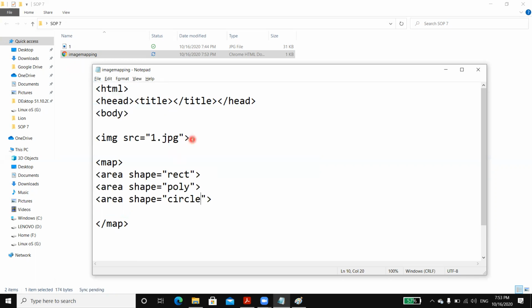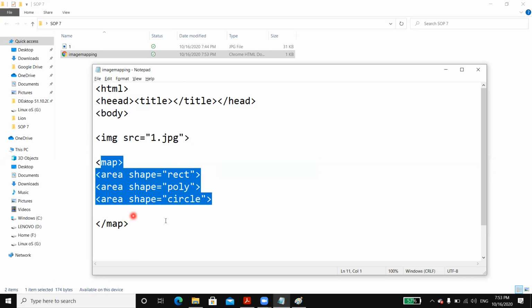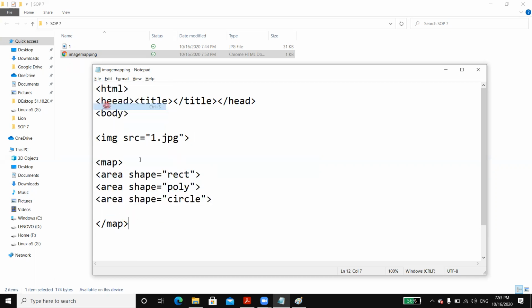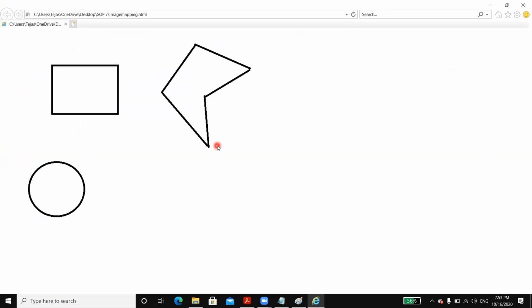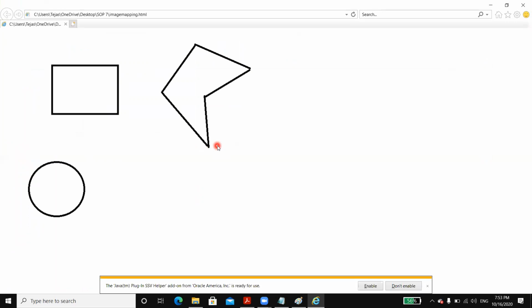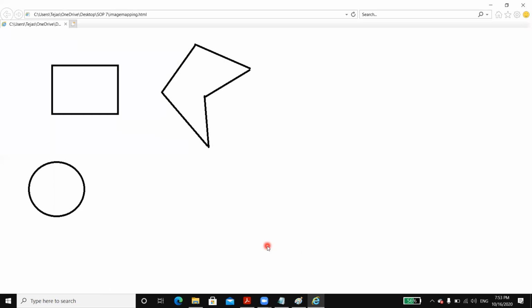Now there should be some relation between this image and this mapping, because right now you can check we have not written any coordinates inside the map. We are just displaying the one image. Now let's open this image. Try to use Internet Explorer, because attributes like alt will highlight a text when you keep a cursor in some region, and it will work only when you are using an older version browser like Internet Explorer. If it is not working, we can also use a browser like Edge or Google Chrome, but we have to change the attribute to title. So the alt attribute can be replaced with title also.